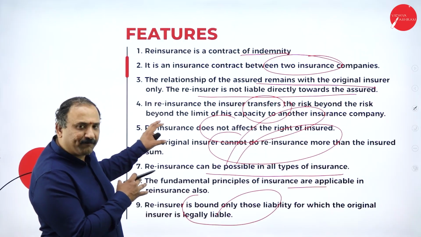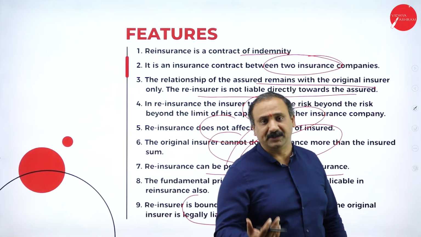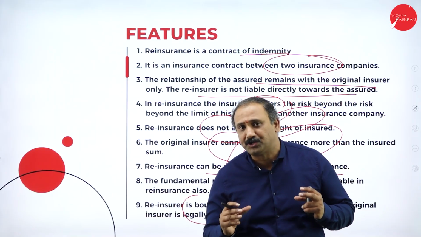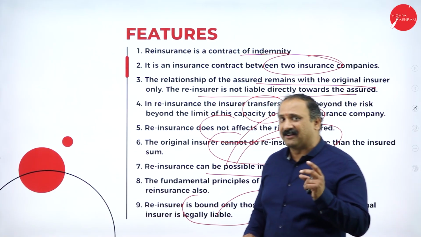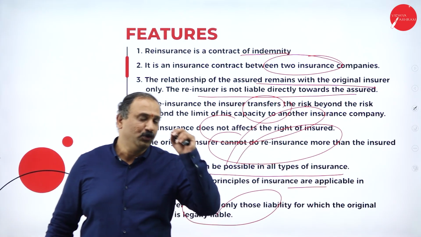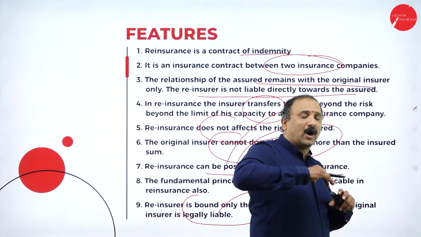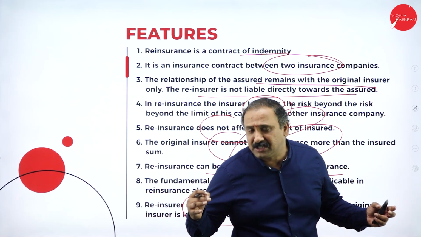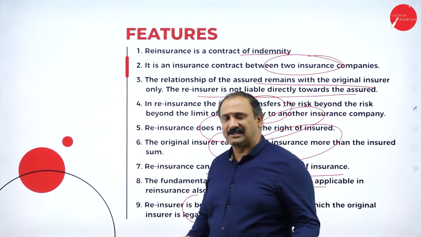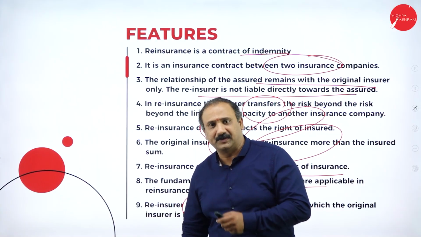So it has got a whole lot of properties that we need to understand, and insurance is not going to be a common man's business just like that. It is a kind of business where you need to understand the risk proportionate factors. So you cannot just take risk and start telling people that I will cover you up at any given point of time. If you find that at any instance you are not able to cover all the measures, all the promises that you have given to your investors, to your people out there, to your customers, you need to go for reinsurance, which will take care of your proportionate risk factors.